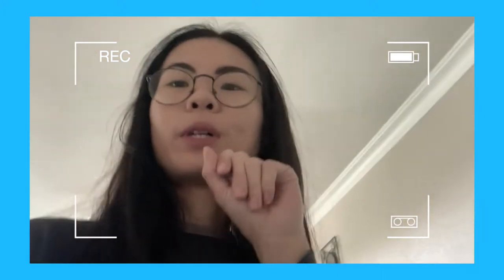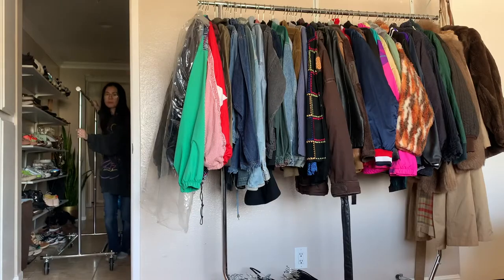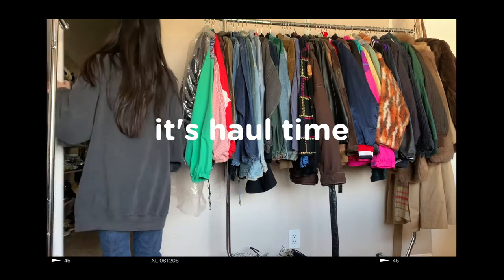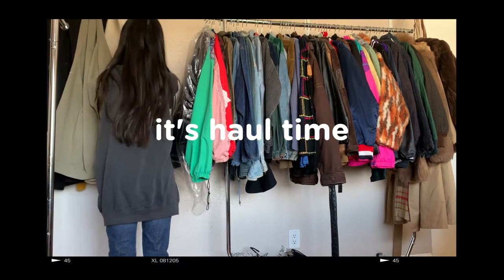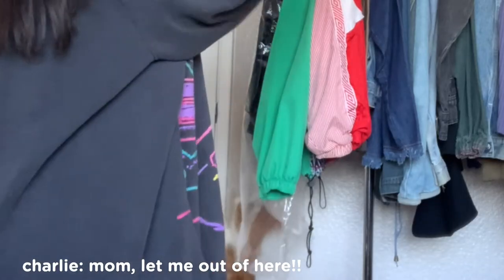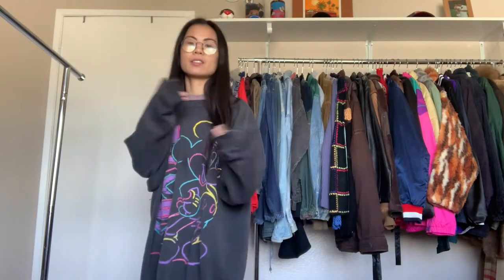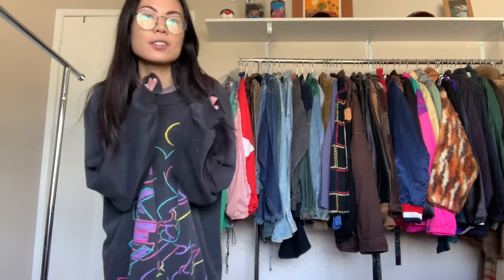All right, we're in full-on flea market prep mode. Brought a rack up so this is how I'll kind of separate everything out. I'm about to roll this into my room so we can start going through all the jackets. I'm finally in here — I tried this in order of like different types but I'll just kind of go in a row. I don't know if you can see Charlie but he literally can't decide if he wants to stay in or go out.